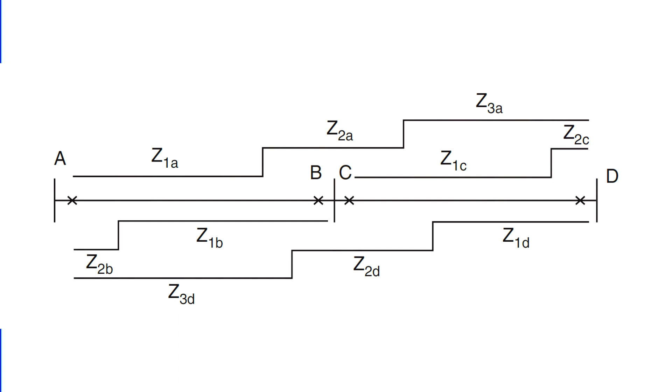Recognizing the urgency, it sends an inter-trip signal to relay A. This rapid communication is crucial, as it coordinates the response between the two relays, enhancing the system's efficiency and reliability. This signal helps A to act swiftly, avoiding any undesirable delays, and ensuring the system remains stable.